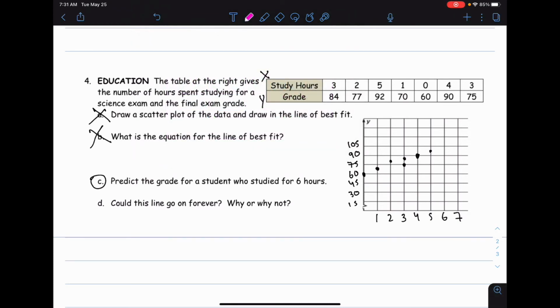So I can see that this is a positive correlation. Es positivo because it is going up. And it is pretty strong. Es fuerte. It is strong. So what do you think his grade is if he studies for 6 hours? For 6 hours, I think his grade could be a 96. It could also be 97. Whatever you think.